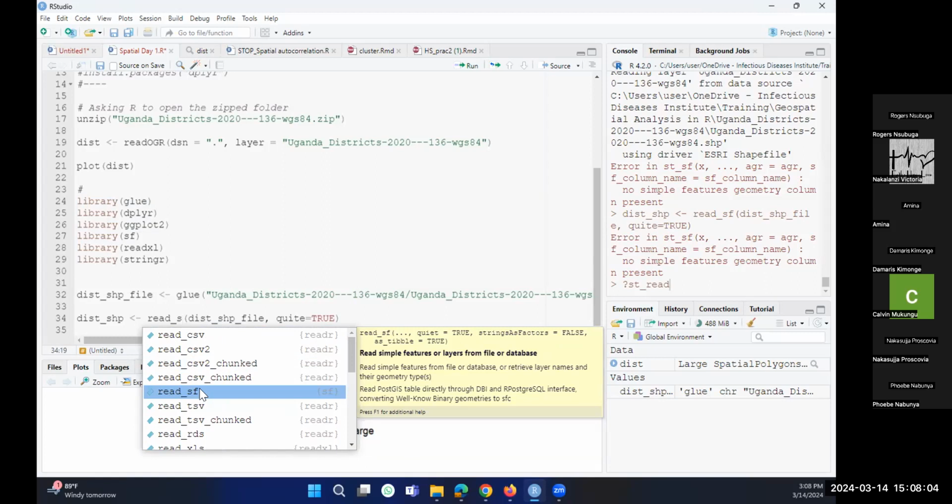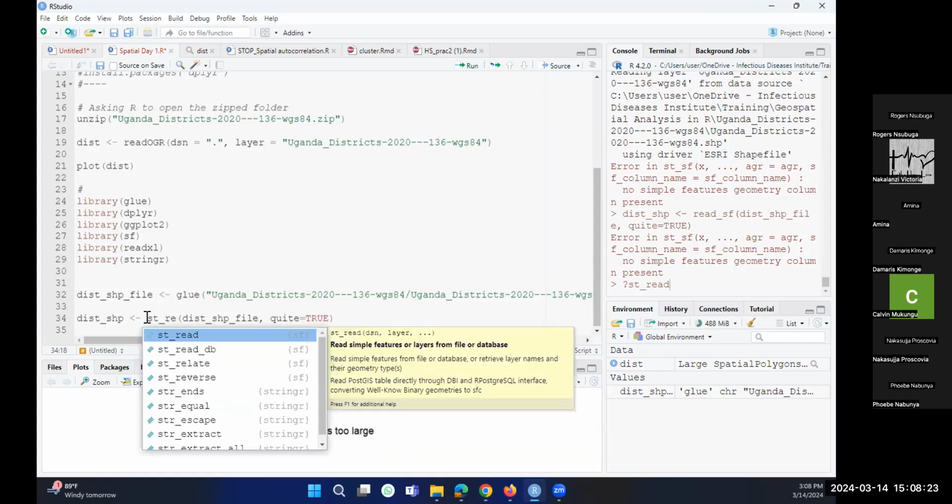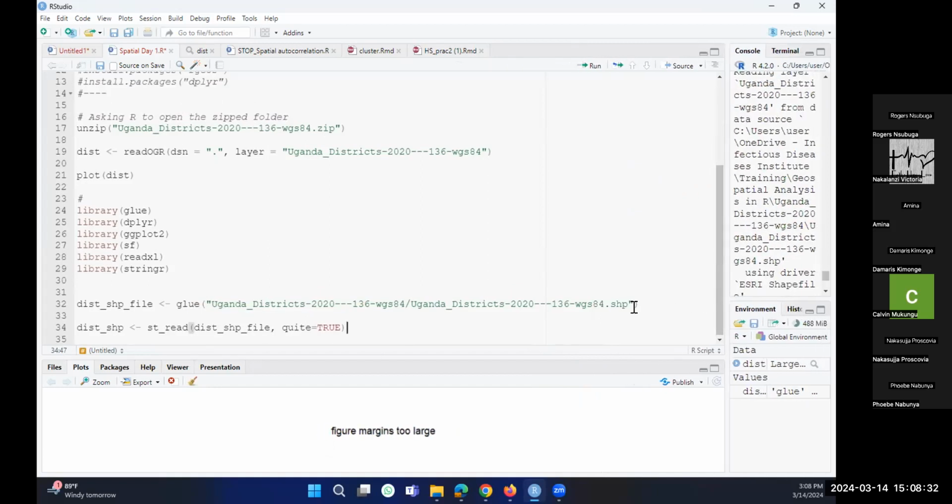Hi, Rogers. If you want to read a file with the extension shp, use st_read. Yeah, I tried that. It was not coming out. I want to just be sure I've got this.